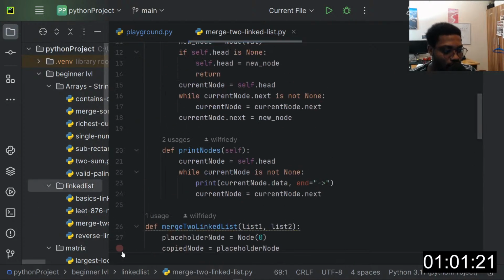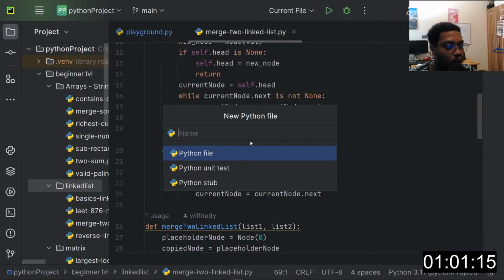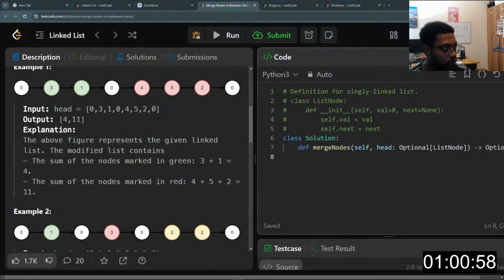Surprisingly, merge two linked lists was more difficult, even though it was an easy question. I don't know how the difficulty of questions is ranked in LeetCode, but merging two linked lists was actually more difficult than this.